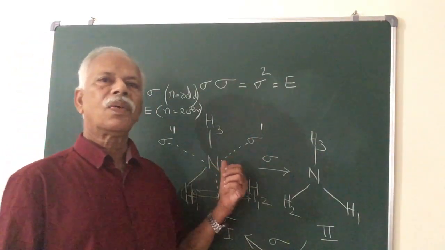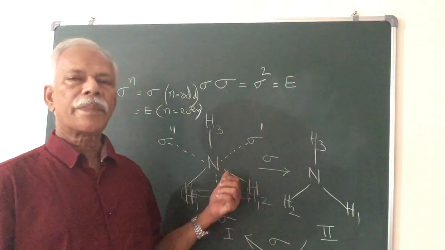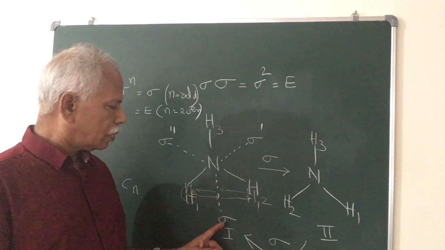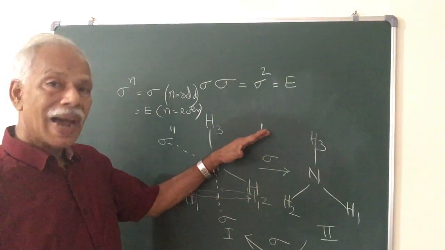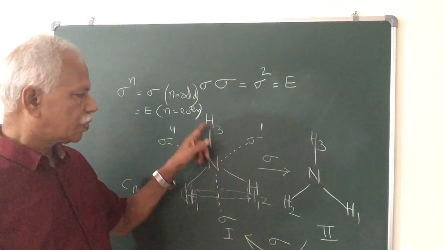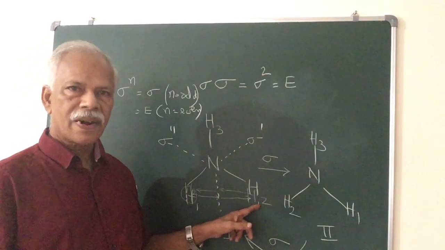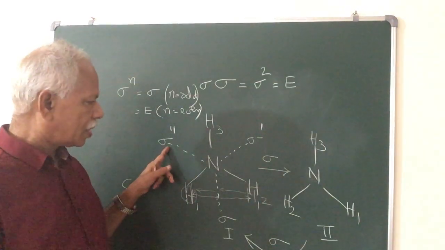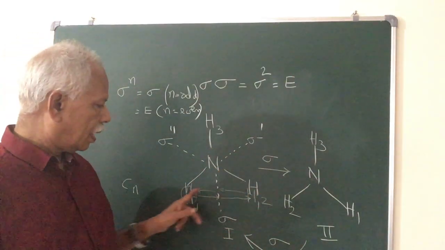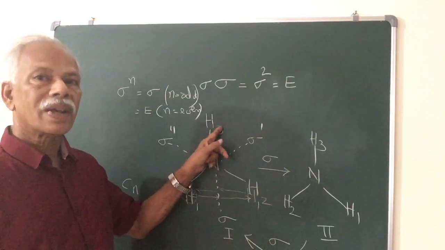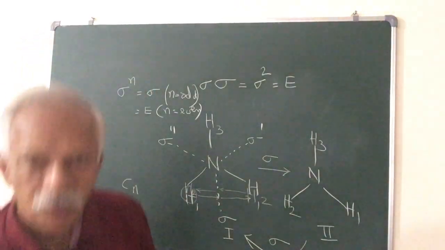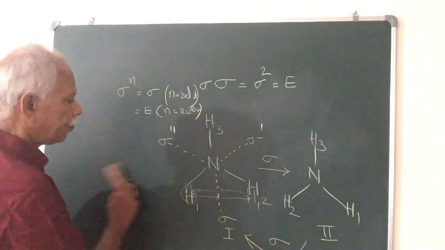Let us analyze the water molecule for planes of symmetry. Coming back to ammonia, in addition to sigma, it has sigma dash, which contains nitrogen and H1 in it. These H3 and H2 get mutually shifted, and there is sigma 2 dash, where hydrogen 2 and nitrogen remain in that plane, and hydrogen 1 and 3 get mutually interchanged by the reflection operation. Let us do it for the water molecule. I am rubbing this off.